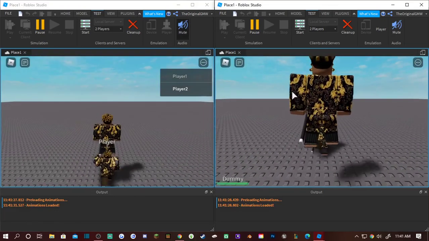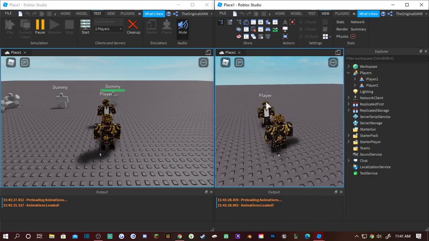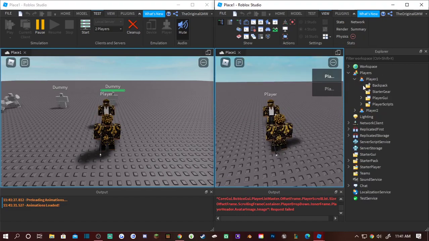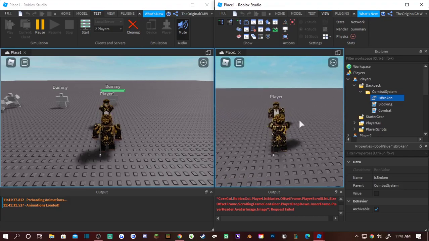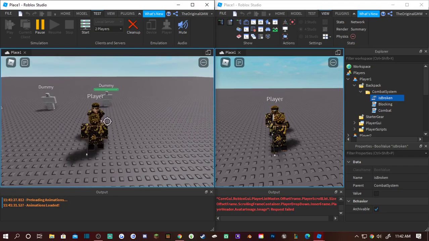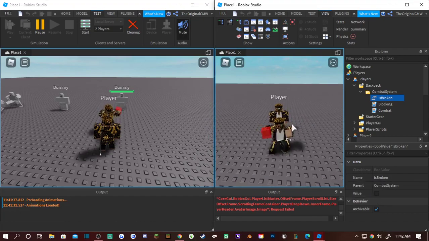Okay, so now they joined. I'm gonna open up the Explorer, right? Go to the players. This is player 1. So we're gonna go in the backpack, and I also want to open up properties as well. Is broken, right? You want to pay attention to that. We're gonna press Q, so we're blocking. Switch to this target so I can show you. And 1, 2, 3, 4, 5, and I broke his guard, right? And see, he couldn't do anything, but now he can. And you still see the animation thing.